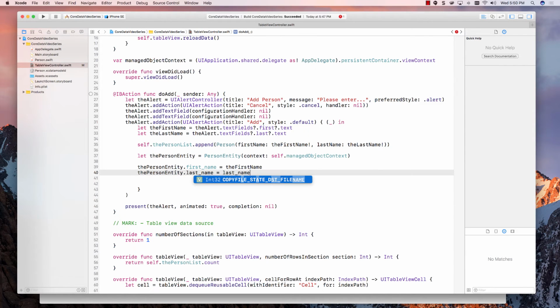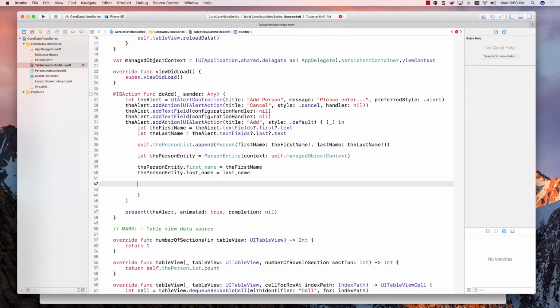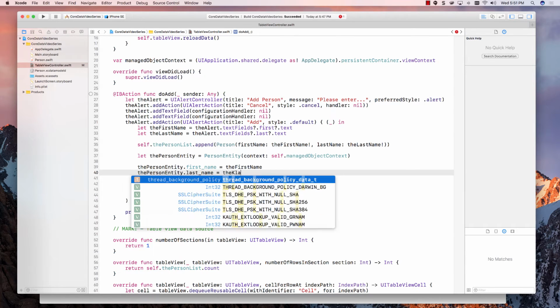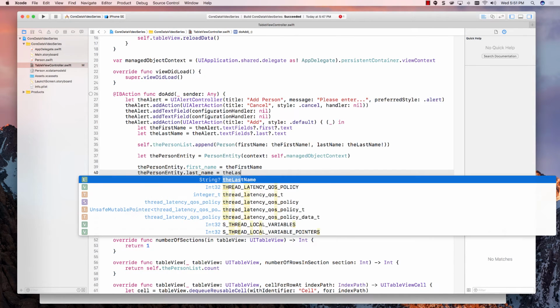Just to recap, we made a managed object. Let me just see how I did that wrong. Oh, of course, this is the last name. I'm sorry, the last name.